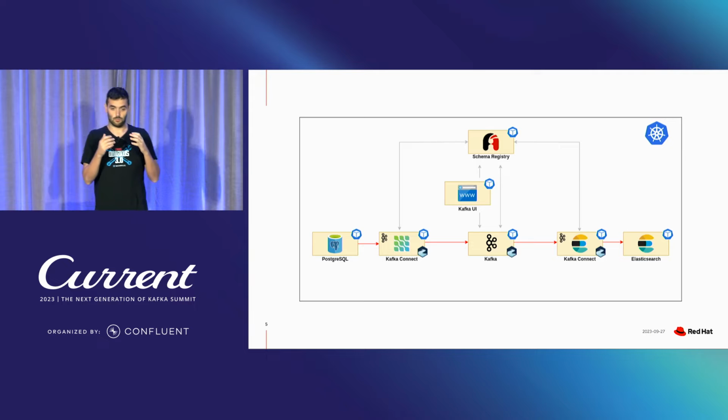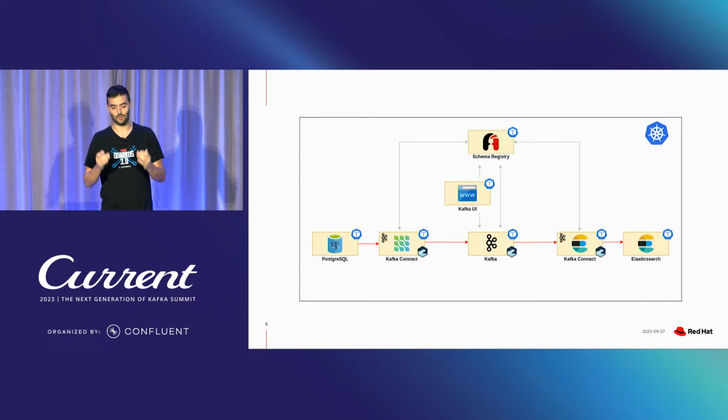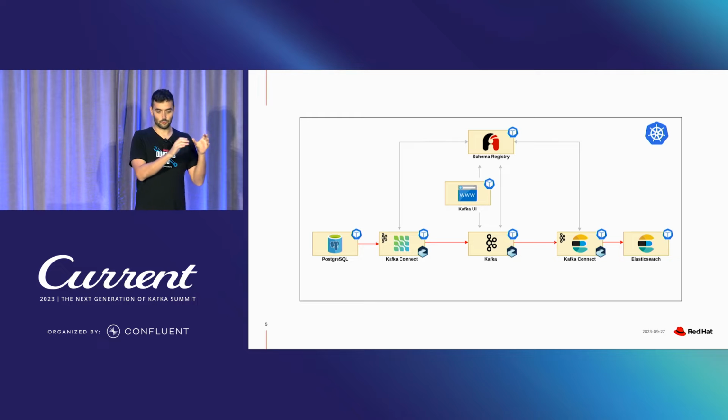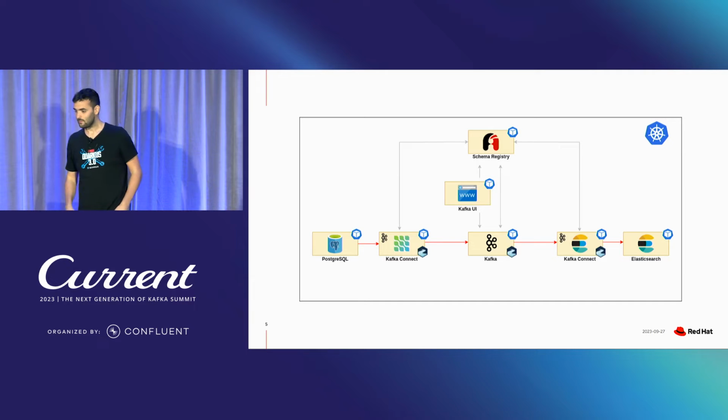Okay? For this demonstration, we need the Kafka cluster, and we also need the Connect cluster, right? So for having those, we are going to use Strimzi. Strimzi allows you to run the Kafka cluster, and it also allows you to run the Connect cluster, the runtime Connect, right? And then we are going to stream the changes that are published into Kafka coming from the PostgreSQL database. Using the Elasticsearch connector, we are going to sync those changes to Elasticsearch and build a search index.